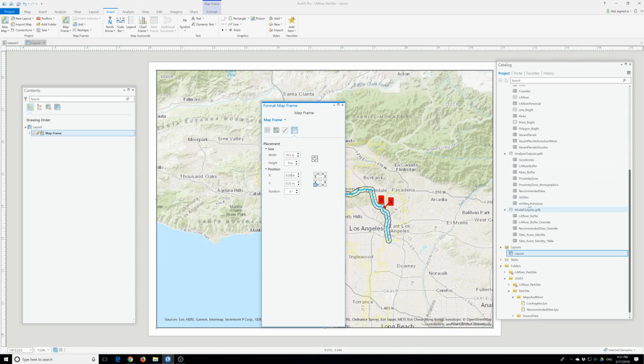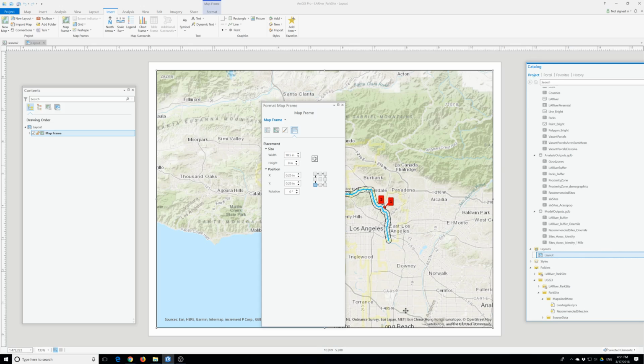There. It's perfect. Okay, and now it's a good time to make the distinction between the navigation tools on the Layout tab for the map frame and the map layout itself. The icon for the navigation tool on the Layout tab in the Navigate group will show the 8.5 by 11-inch page in the background of the layout.